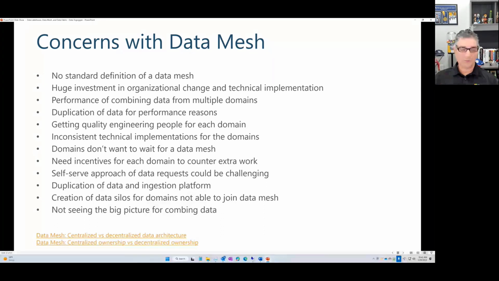And then you have problems like, what happens if a domain says, I don't want to wait for a data mesh, I'm plowing ahead? Or, wait a minute, you're telling me I have to create my own IT team and do all this work now? I can barely keep the lights running. I'm not going to do that. Why should I do that? And your response is, do it for the greater good. They're going to go, I don't care about that. Well, now what do you do? You have one organization that's not doing a data mesh, and you're kind of, okay, well, I can't ignore that data. What am I going to do?